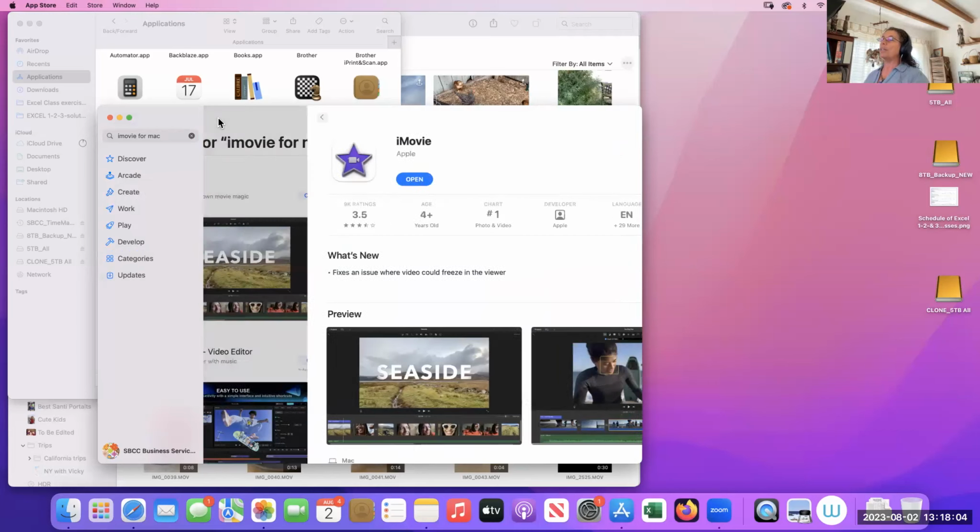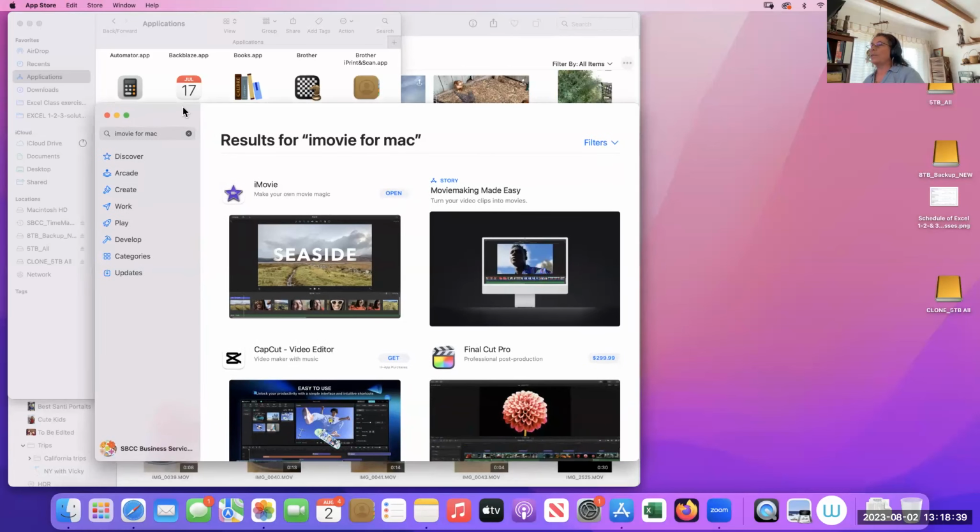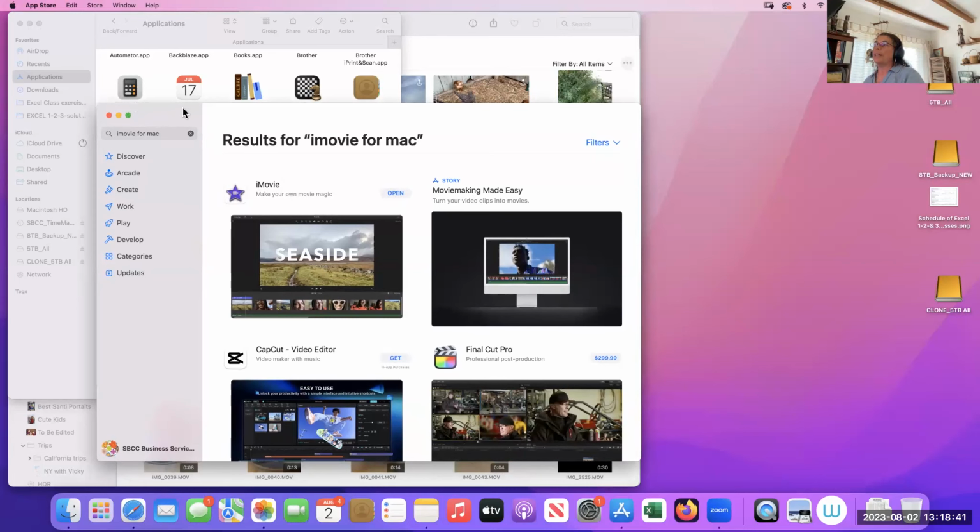It used to always come installed on all the computers, but last time I taught this, I discovered that for some people, it didn't come pre-installed. I think the smaller computers, maybe the MacBook Airs with smaller amounts of space, for some reason iMovie isn't installed automatically. It's not any other version, it's iMovie in one word. Then you click install, it'll ask you for your password, and then it'll install and you'll be ready for next class.